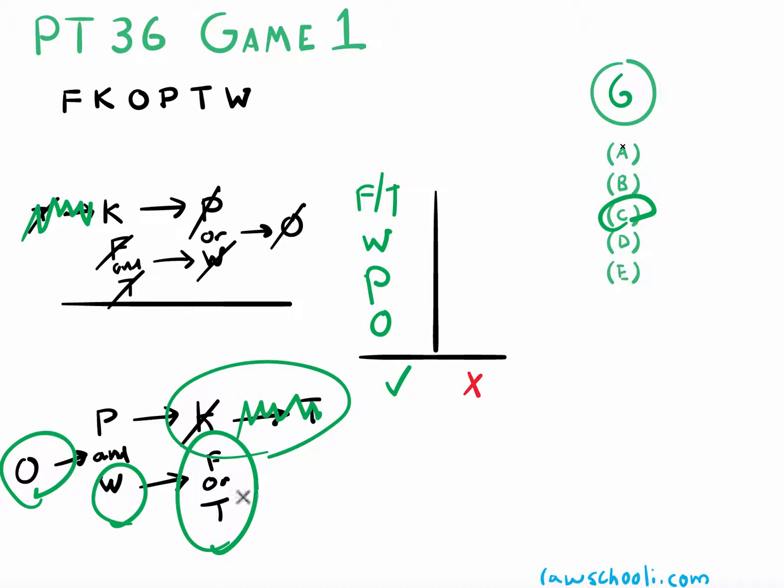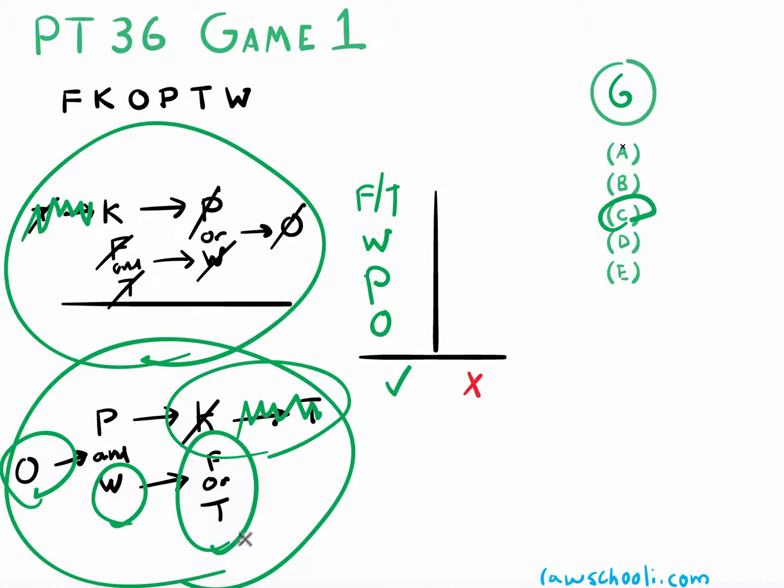Okay, so that's the game. It gives you an idea of what it's like to work with these chains of rules. This game would have been incredibly hard if you had to do MT, modus tollens inferences. But because we have both chains, the game's pretty easy. And it kind of gives you an idea that if you don't do this, you're really swimming against the current. This is how the LSAT intends for you to have this written, I think. And that bears out by how much easier it makes to solve a game that should be pretty easy. This is the first game in this section. If you do it this way, you're going to get this game done in like 6-7 minutes. If you don't, I think it's going to take a lot longer.